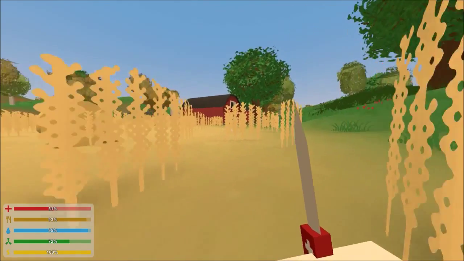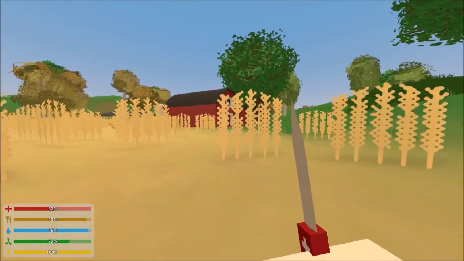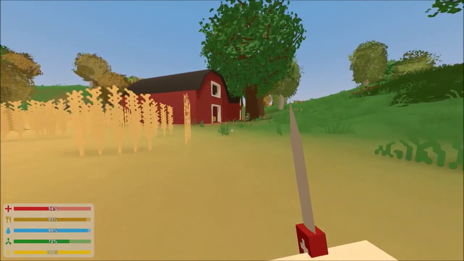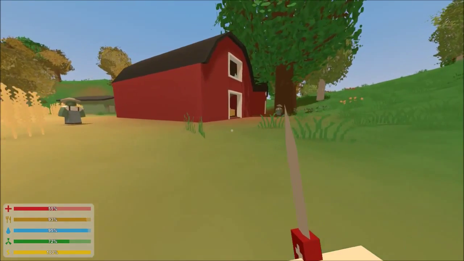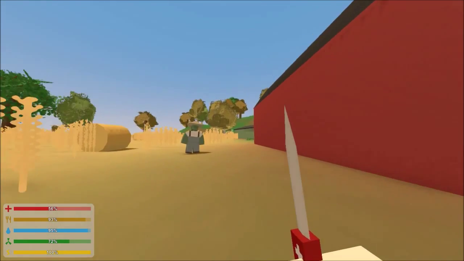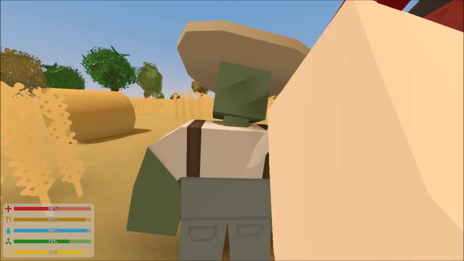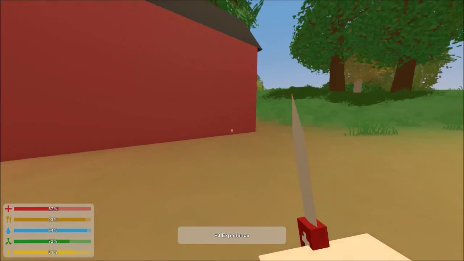Alright. Hopefully there aren't too many zombies in here because that would really, really suck. And I already see three zombies. Let me see if I can backstab this Mama Jamma. Alright, get behind you. Dead.